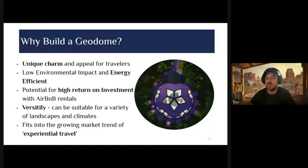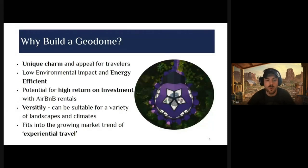They have the potential for very high returns, and they don't cost as much as a permanent structure, but have some downfalls because of that. They're also pretty versatile. You can put them in a lot of different climates. They probably work better in remote places than cities. But I think you're going to see a lot more of these popping up closer to the product GeoShip is making than what I put up. But this is an example of what you could do right now to build one of these.